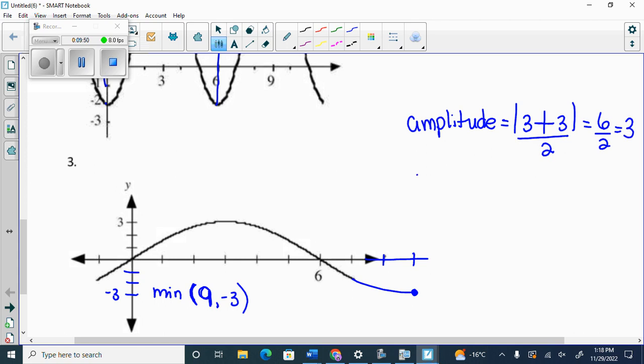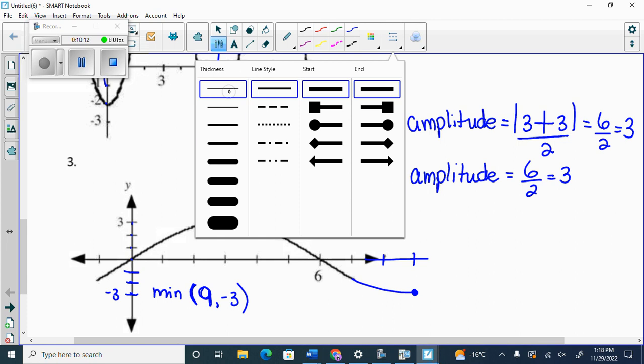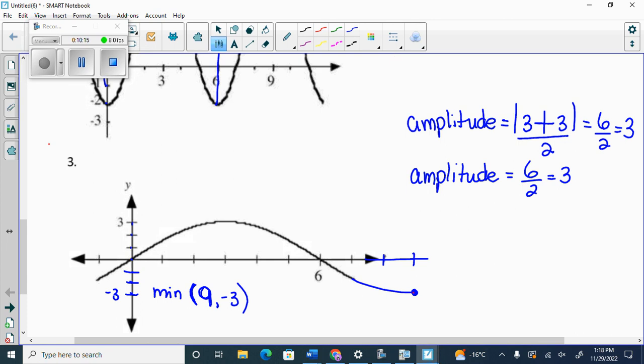If I just do the distance, I would count the distance. So I would start at -3, and I would go 1, 2, 3, 4, 5, 6. It's a distance of 6. And then I have to take half of it. So it's 3. Now once again, we still have to count up 3. 1, 2, 3. Count down 3. 1, 2, 3. Where are they meeting at? The x-axis. So that's good. That means I didn't mess up. What is the equation of the x-axis? Y equals 0.